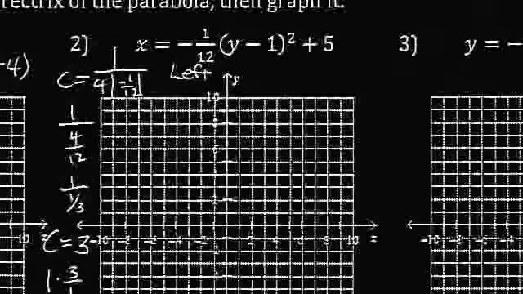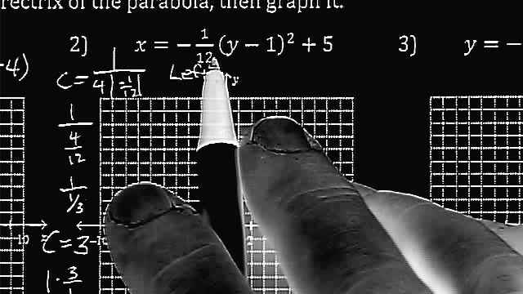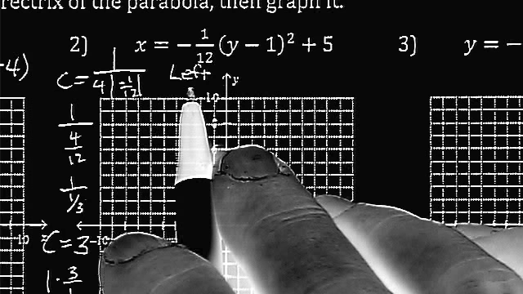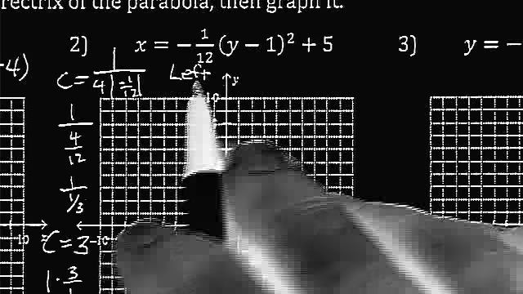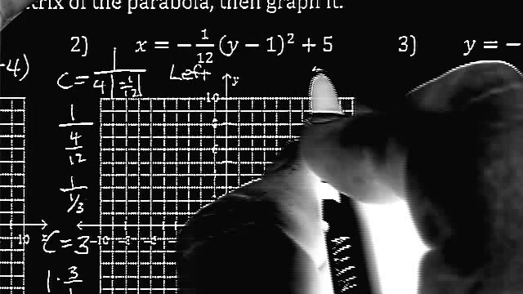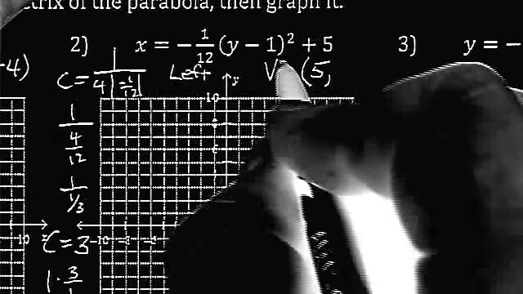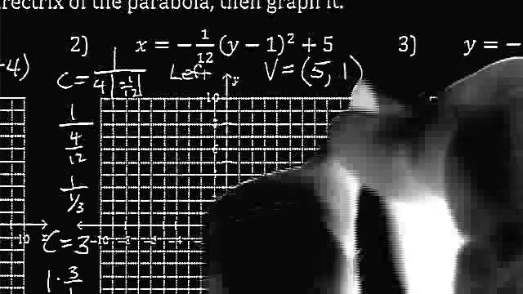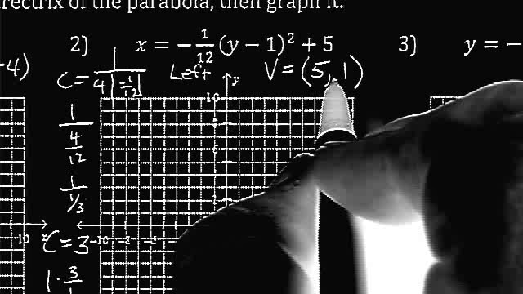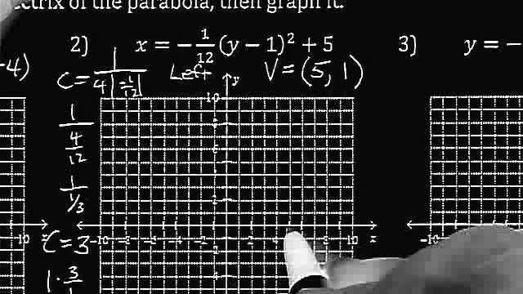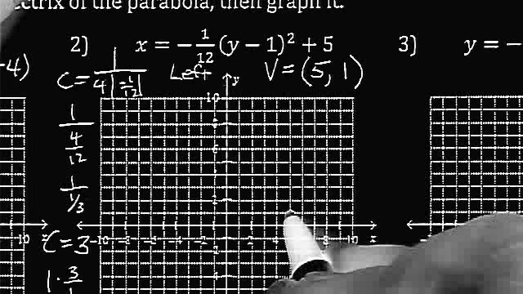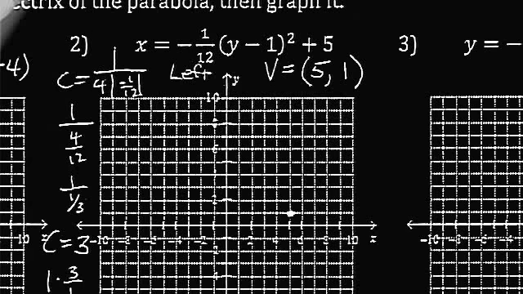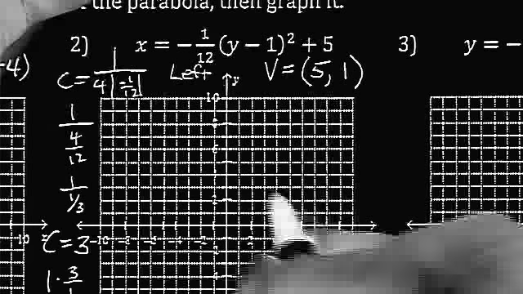So if we come over to the next example, this is a left and right opening one because it's x equals y squared. I notice that the A value is negative, so I believe it opens to the left. We need the vertex. Be careful here because things are switched around. So 5 is now the x value of the vertex, and 1 is the y value. So it's opposite on the inside, but that goes with the y value this time. So 5 over and 1 up. Make sure I get the right point. 5 over and 1 up. We know that it's opening to the left.